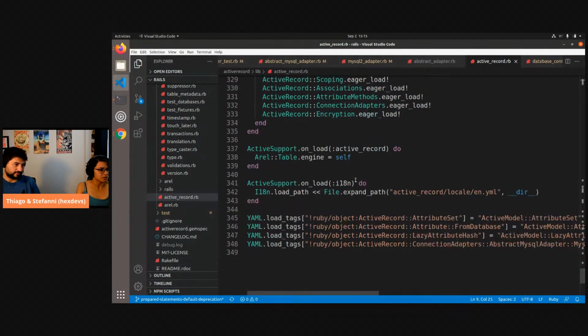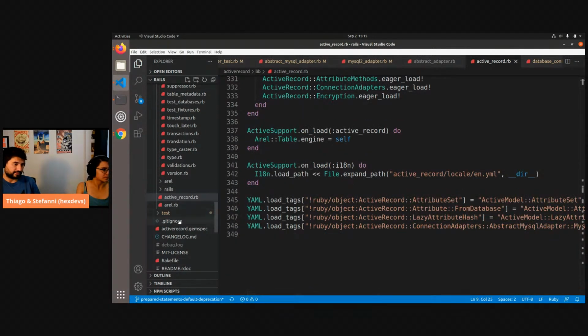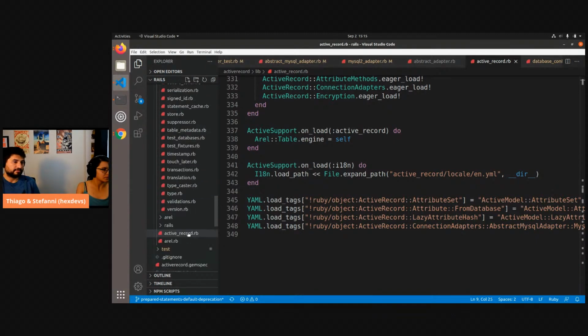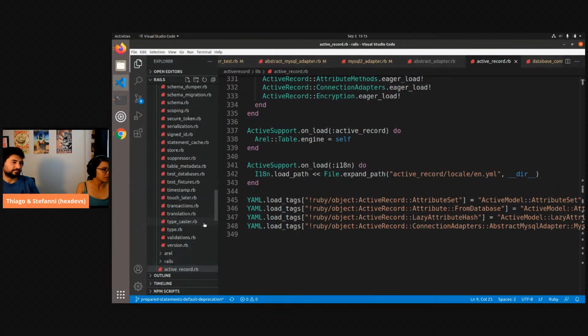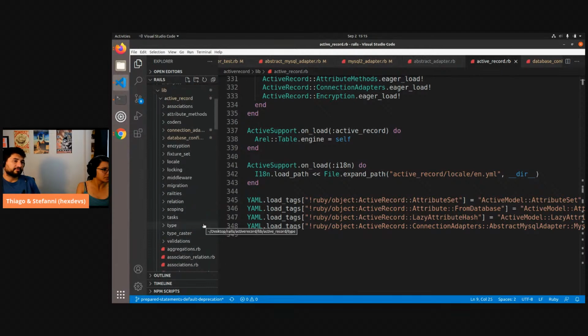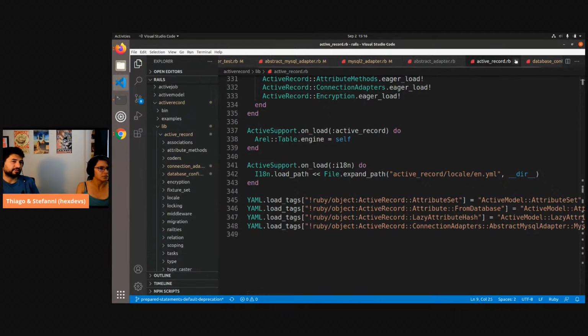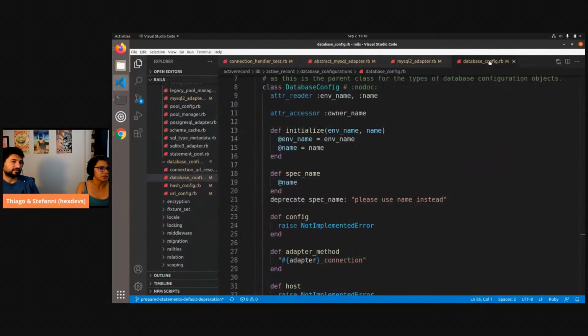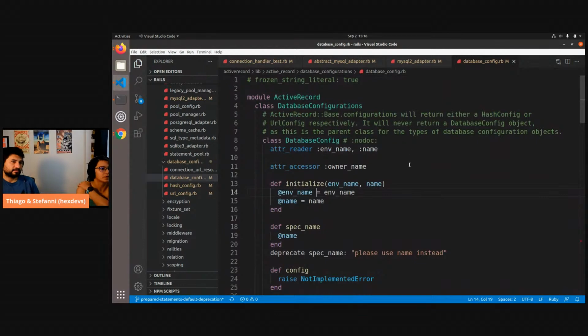So let's look at some other stuff. We have Active Record, and then let's look at the other stuff up there. Let's look at the configuration again. Maybe there's a place we could put it. Database config just gets name.